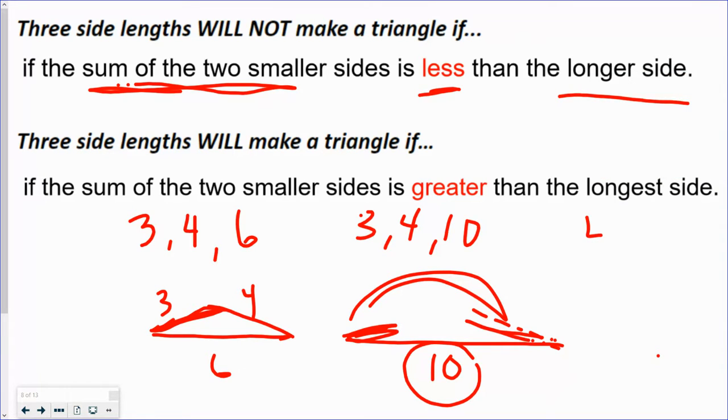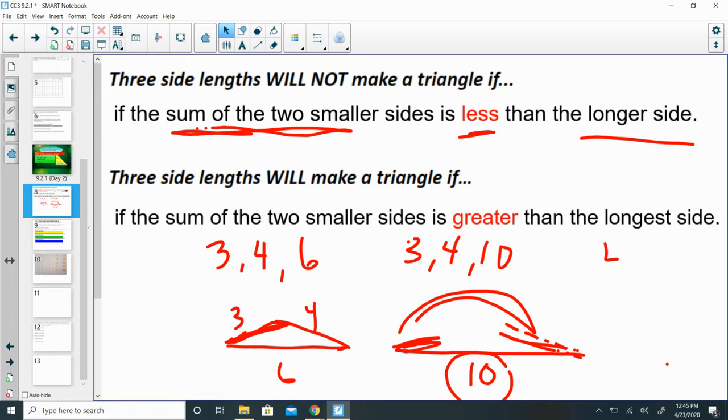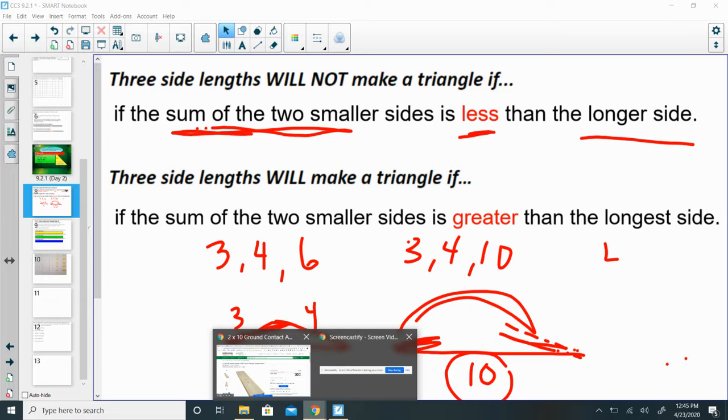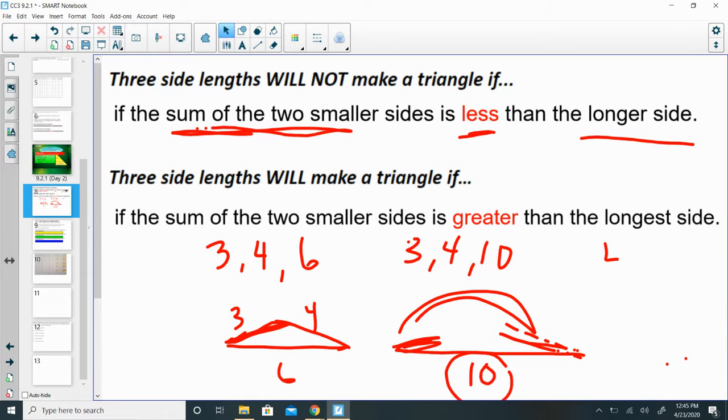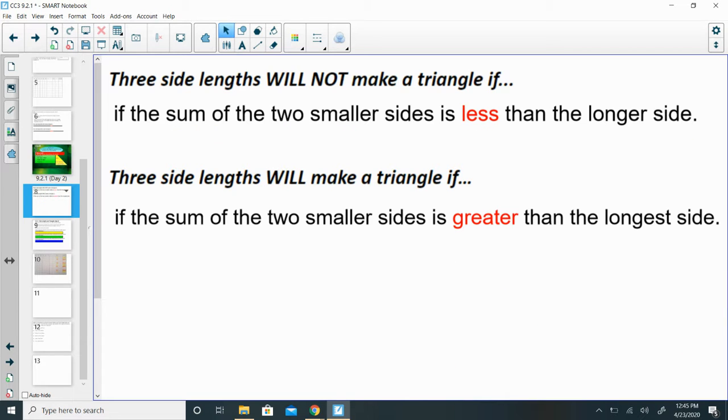Now you need to make sure, oh, I just erased myself. Okay. You need to make sure that you have this information down. That could mean that you need to pause the video and write it down. If that's the case, do it. Okay. All right. Now, let's move on.